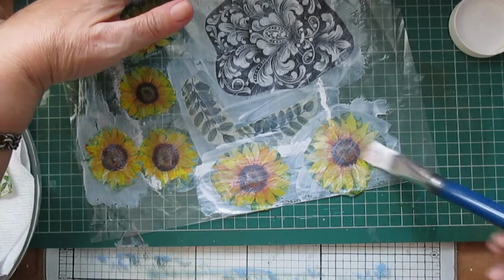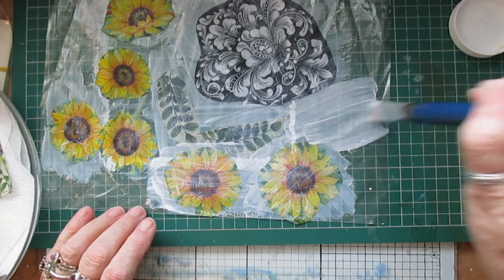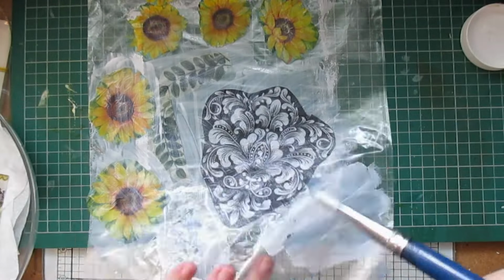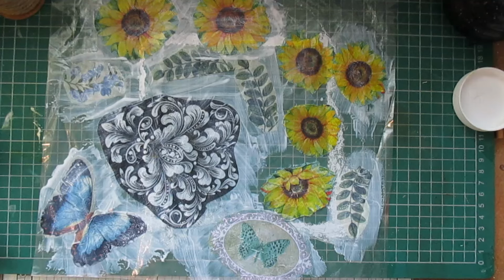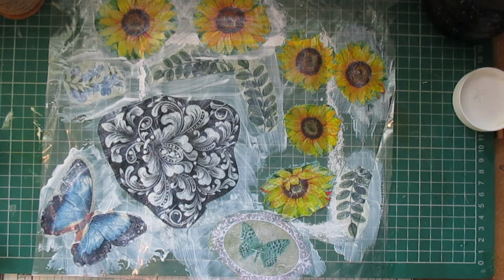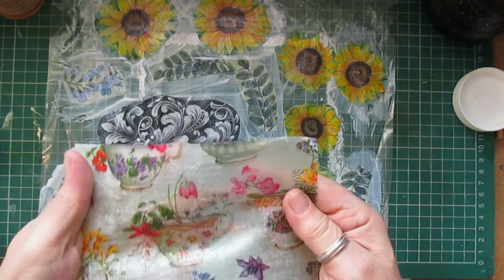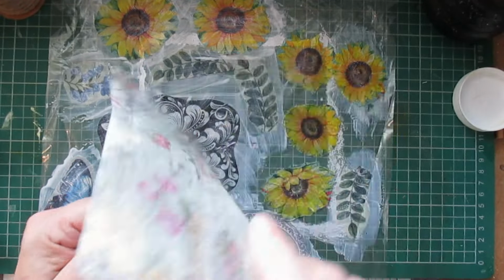So, I just wanted to cut some little pieces out and play around with them. And there you go, that's all you do. And then when they're dry, you can rip them off, tear them off, whatever you want to do with them, and use them on your projects. So you don't just have to do this sort of thing with them. Although they're nice, I painted mine at the back. So I'm going to leave that to dry. I'm going to keep that one as is. I like that one. You can use it as a page.